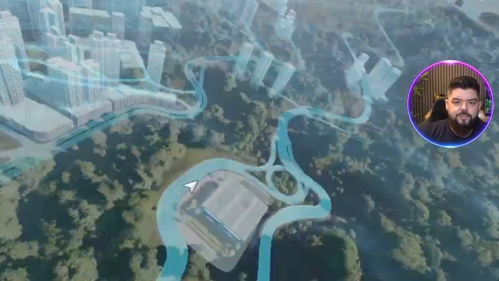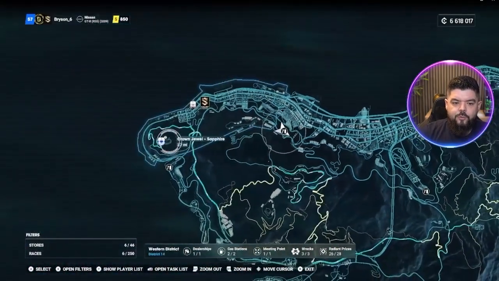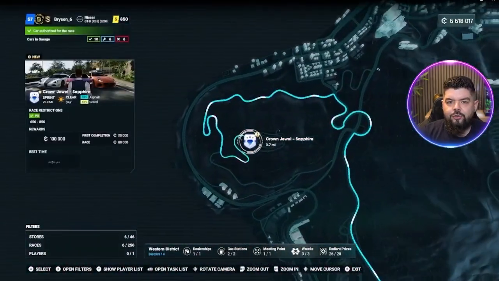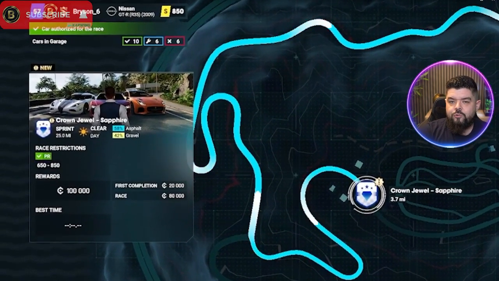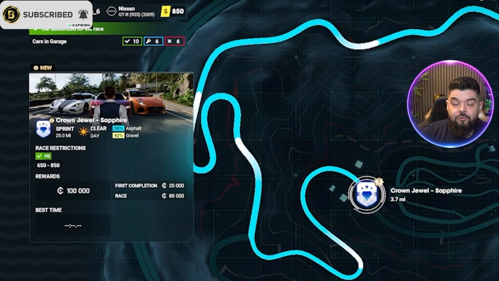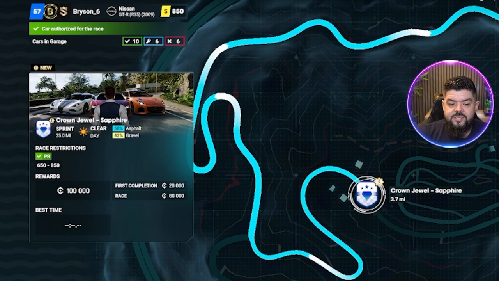Today we're going to jump into something a little bit different. We're going to move over and take a look at Crown Jewel Sapphire. We're going to see what this one's got to offer, of course. Crown Jewel Sapphire, 25mm sprint across asphalt and across gravel, 650 to 850, 100k of rewards.